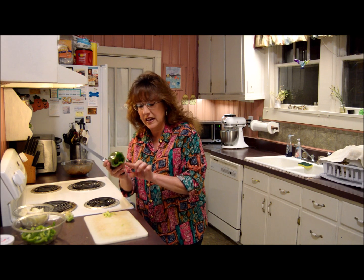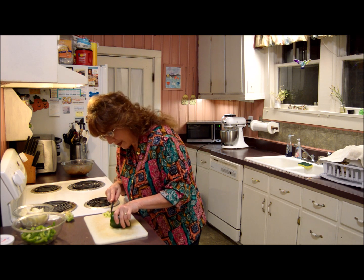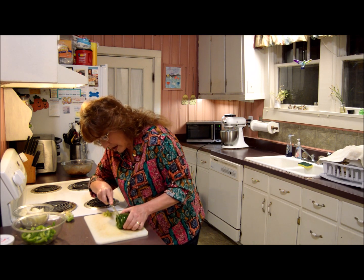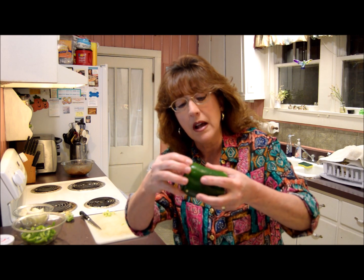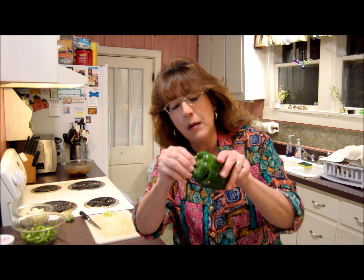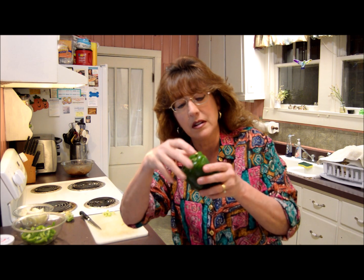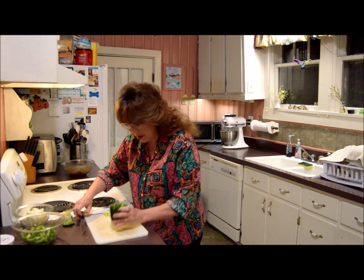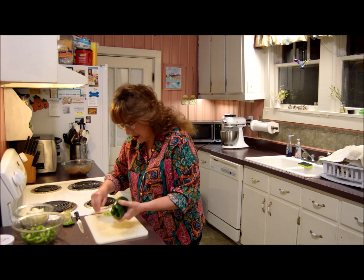This one I had cut off the end of it. It had a bad spot, so I cut it off earlier. And I'm just cutting off the top of it again, just like I did the other one. I cut around it, but I don't cut it all the way through. That way, when I pull the top, it takes out all the seeds. See, you don't cut it all the way across. Just go around and then pull those seeds out. That way you don't have a whole lot down in it. It's not very messy, and you can tap it and it'll get a few seeds off.